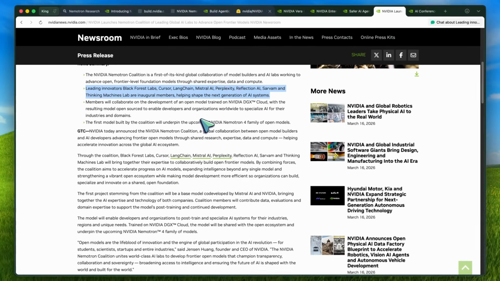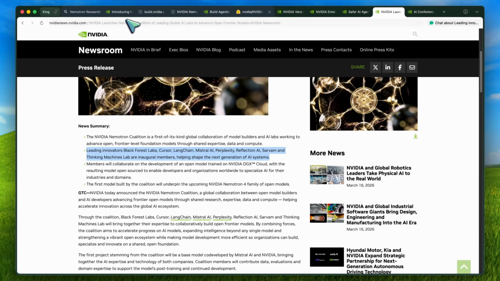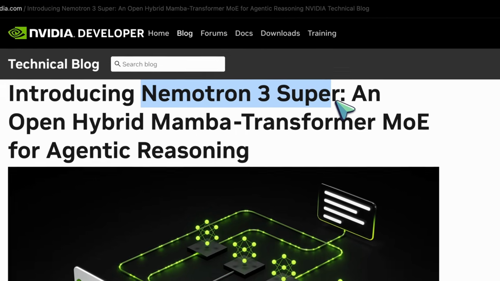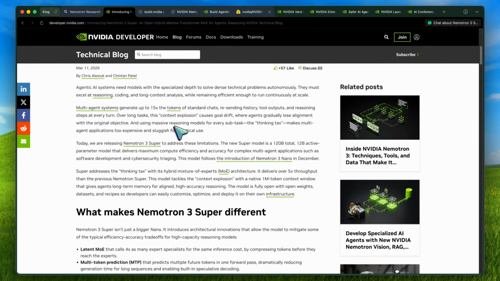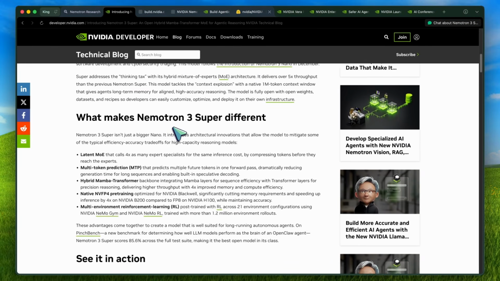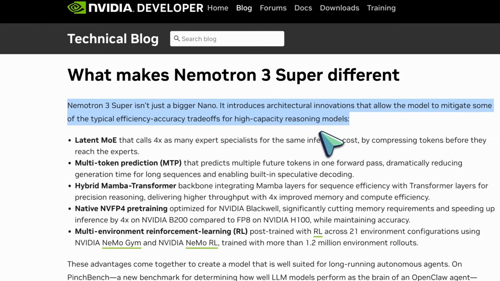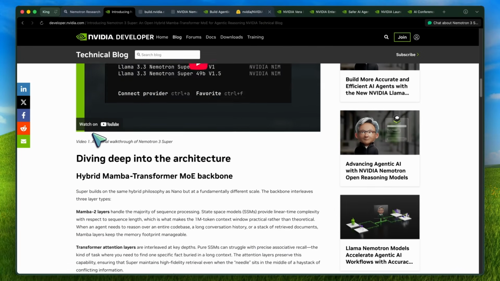So, with all of that in mind, Nemotron 3 Super starts to make much more sense. This is not just some random one-off model drop, it is part of Nvidia's broader push into open agentic AI. So, what exactly is Nemotron 3 Super? Well, it is an open, efficient mixture of experts hybrid Mamba-Transformer model for agentic reasoning. In simple terms, it is a big open model that is specifically made to be strong at the kind of work we actually care about these days, like coding, tool use, terminal use, long context reasoning, and agent workflows.